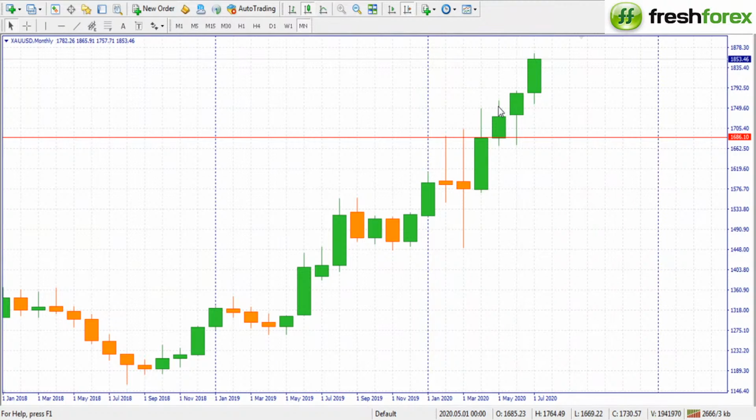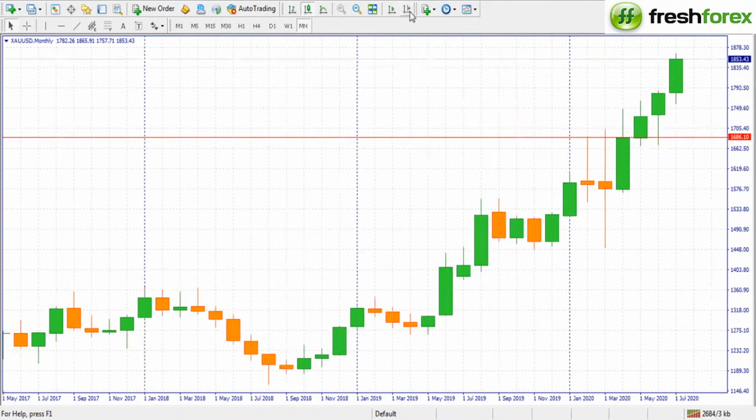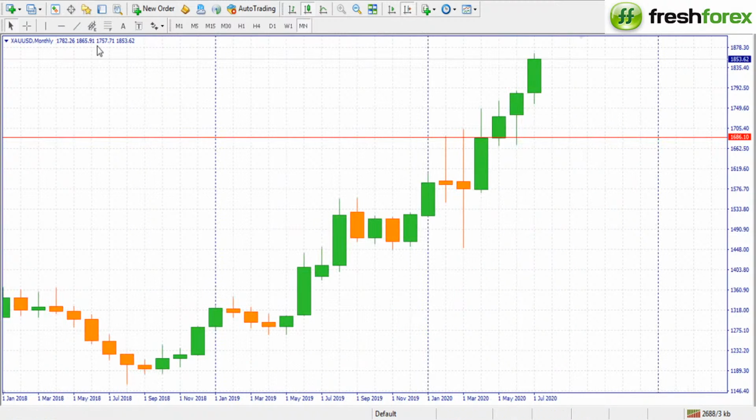So on this chart, without looking back to the past, you can see that we do have a continuation pattern. Let me highlight that. This is a continuation pattern. These three candles are a very good continuation pattern. What they mean is that we are still somehow upwards, so you need to keep looking for buy positions. If the price can pull back slightly, look for buy positions. If you didn't buy it based on the monthly chart, like if you didn't buy it here, you're supposed to be looking for buy positions on weekly, daily, or even on the 4 hours.